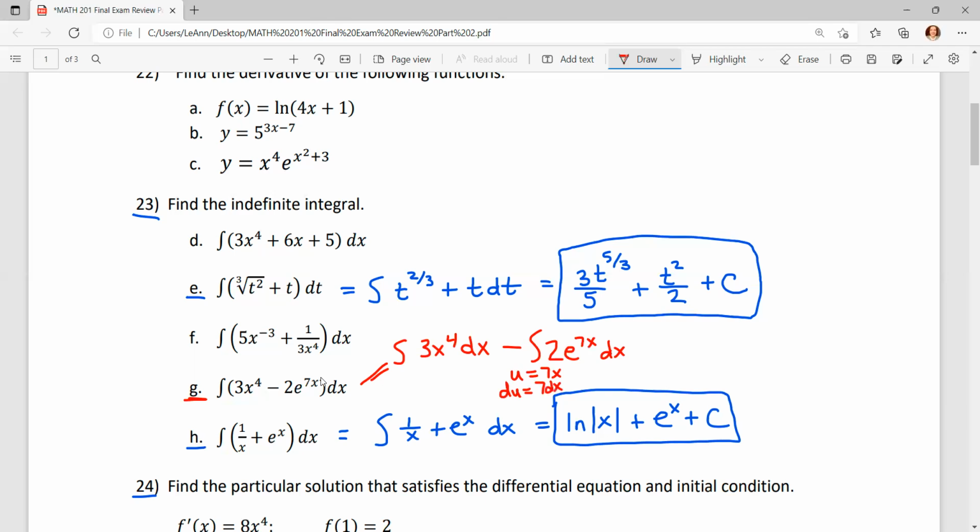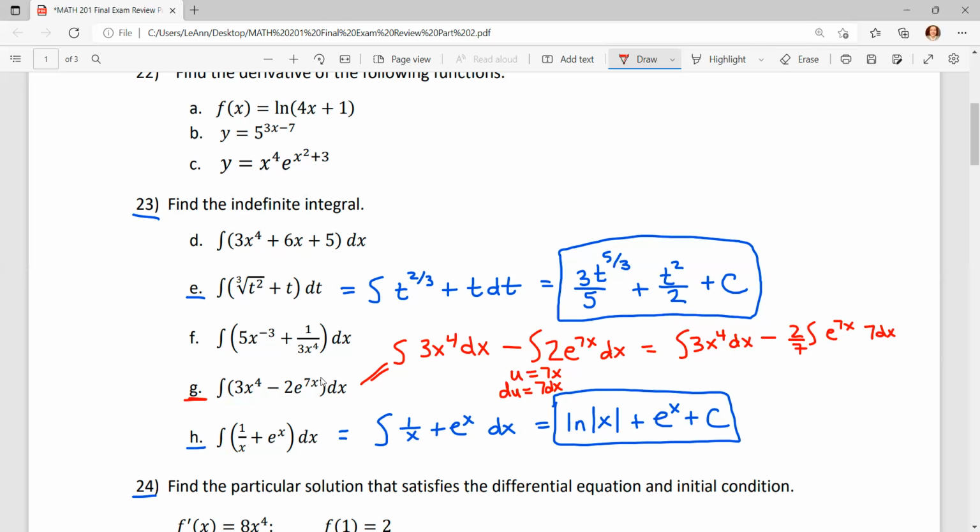Now notice I have a 2 here and I need a 7 dx. So one thing you can do is pull the 2 out to the front just to get that out of the way. I'm going to bring my other stuff over as well, because that's not what we needed. And then we know that if we put a 7 here to make that 7 dx, you have to counter it by dividing by 7 on the outside. So now we're going to be able to do our substitution.